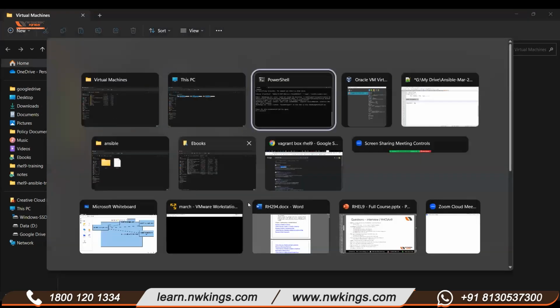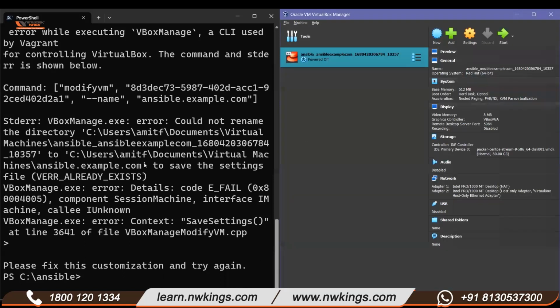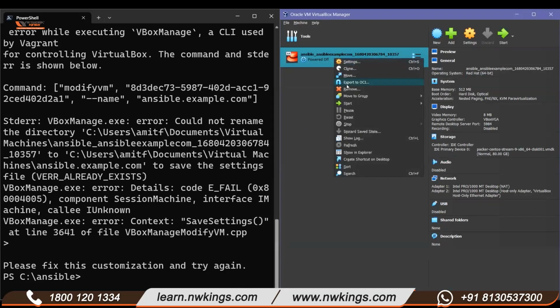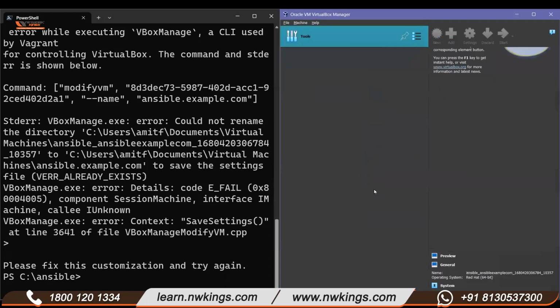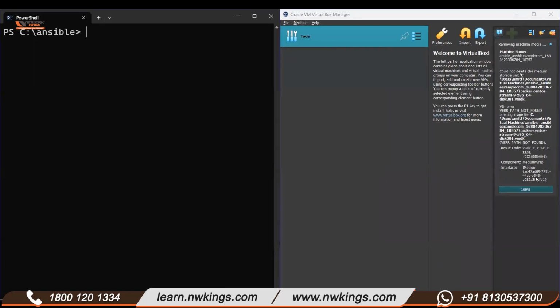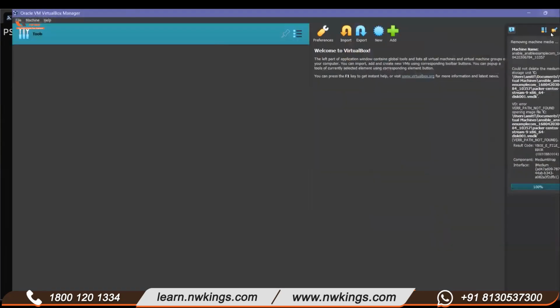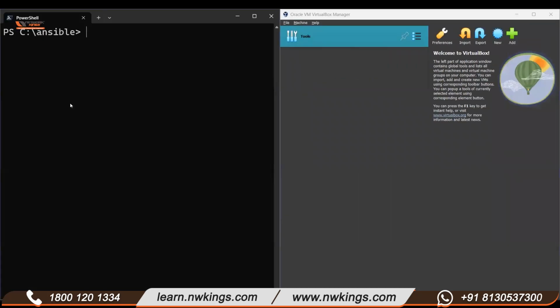Perfect. Now let's redo it. Let me remove this as well, no longer required. It won't happen in your case because I'm constantly, oh, hold on, it says removing media. Okay, that's okay. So see, I'm constantly building machines, maybe sometimes with the same name. That's why I'm getting this problem, but it won't happen in your case.